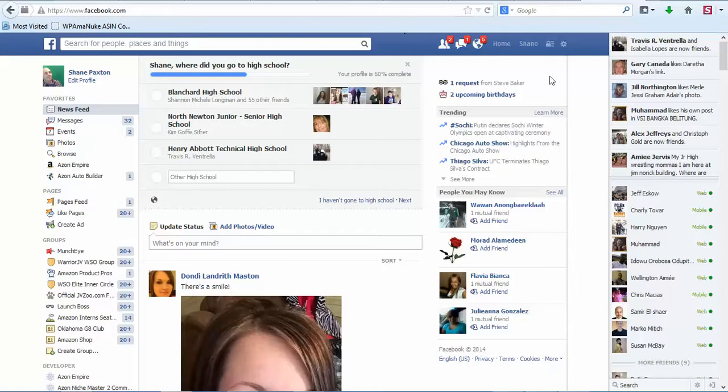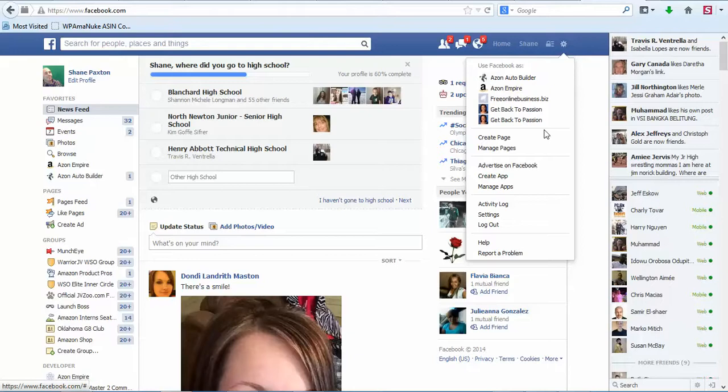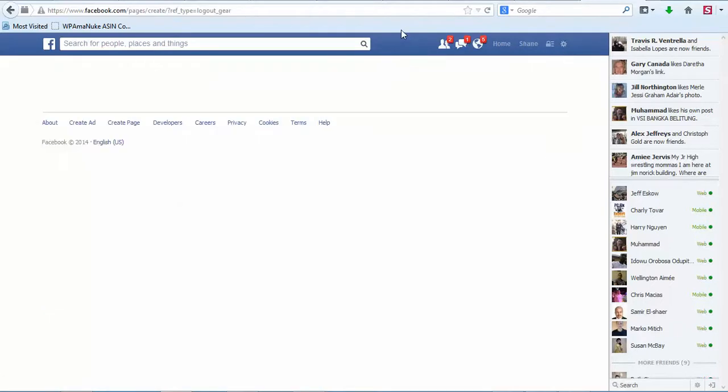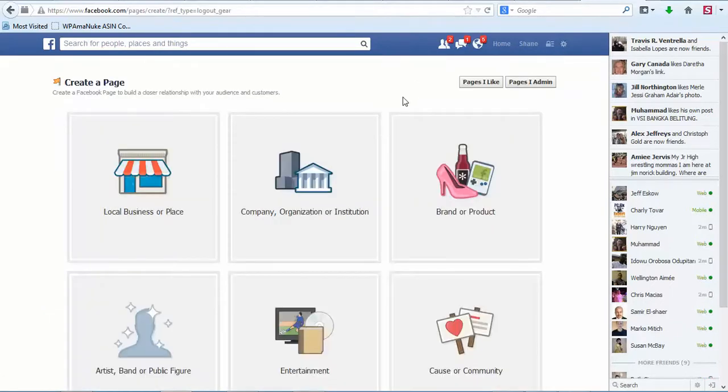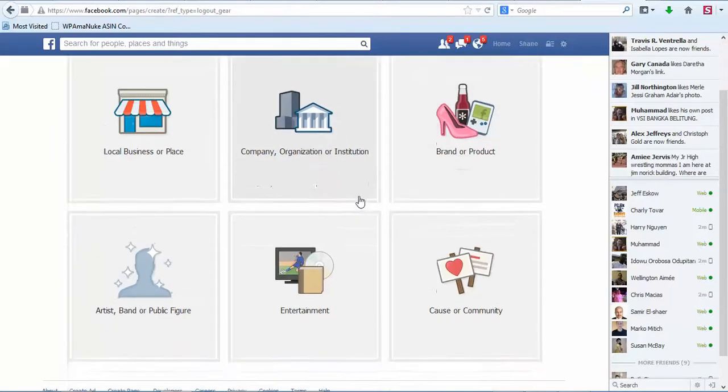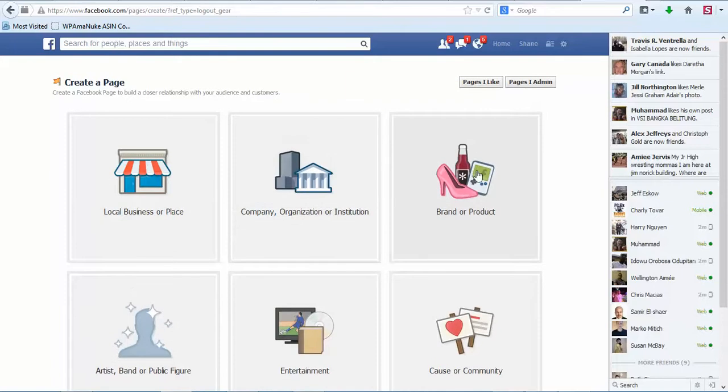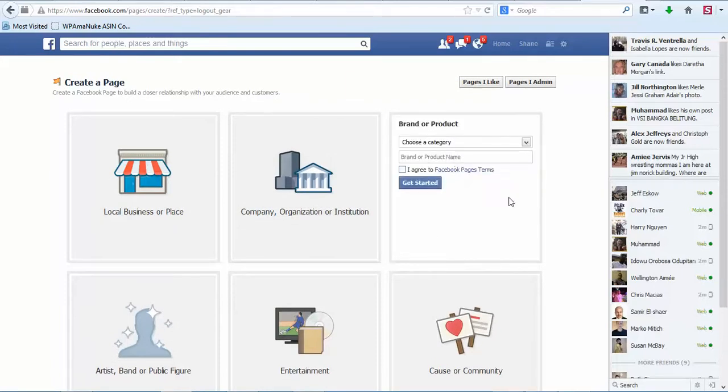And what we're going to do is go to this little cogwheel icon and click on it. And then what you're going to do is create page. And usually we'll just go ahead and use this tab, brand or product. You can also use this, but let's go ahead and select this icon. Okay, and now we're going to choose a category and then put in the name of our site.